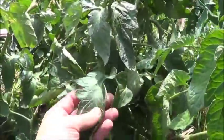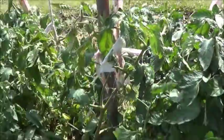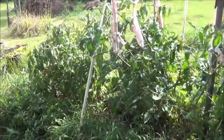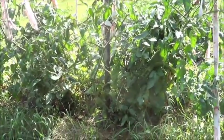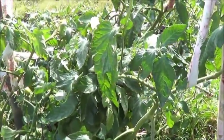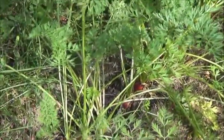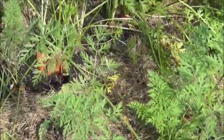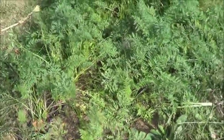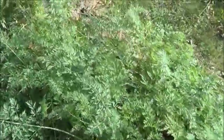This thing looks pretty healthy to me though. That is a thick, sturdy leaf. Might as well start cutting them down, but at the same time, if I leave them to go until they die on their own, then I know exactly when they're actually going to die, don't I? Rain certainly seems to have cleaned off some of those carrots down there. Nice color to them though. Yeah, very pleased with how well the carrots did this year. Hoping it's a sign that I've actually figured something out when it comes to growing those.